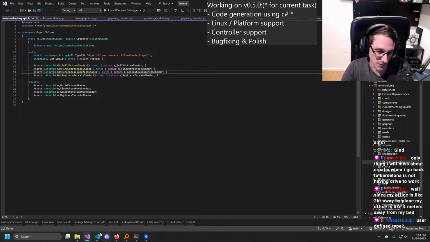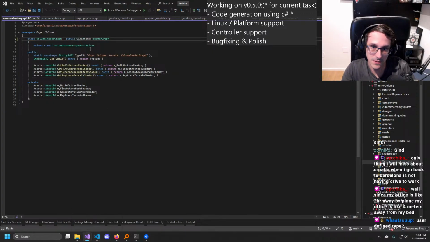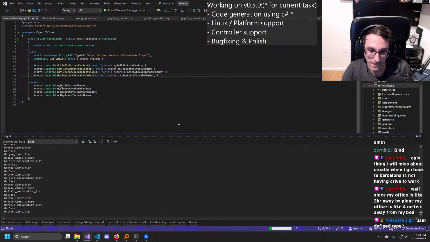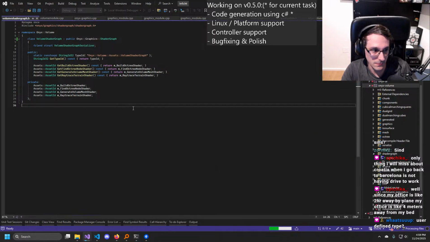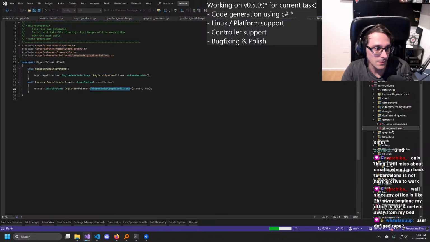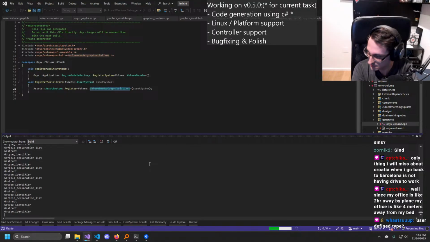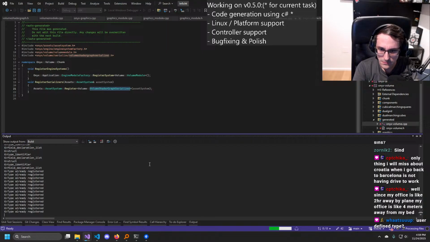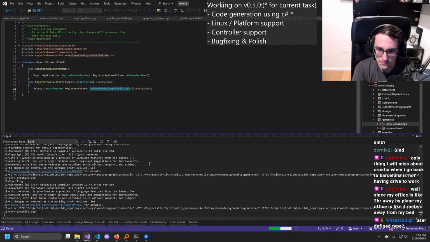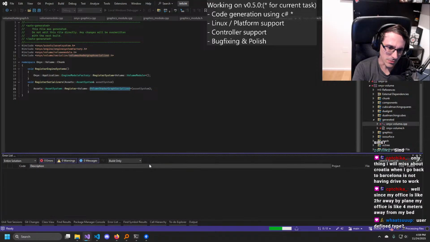I think something with inheritance probably doesn't work. If I do this, will it work? Maybe not. Ah, we're still parsing. Holy, how much are we parsing here? Ah, because we're building probably all the dependencies.